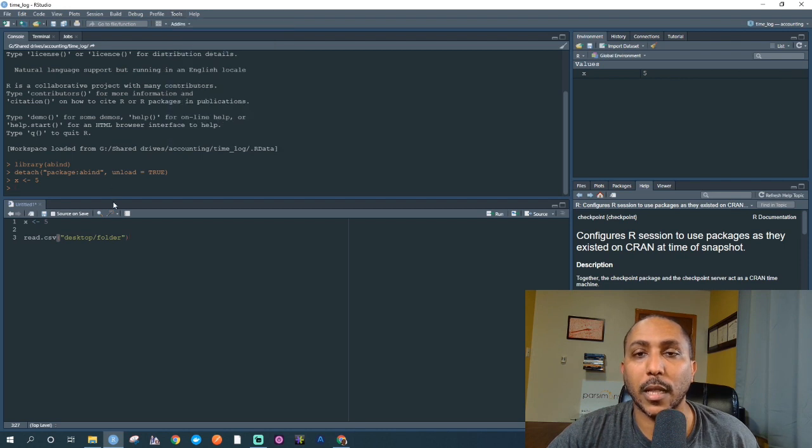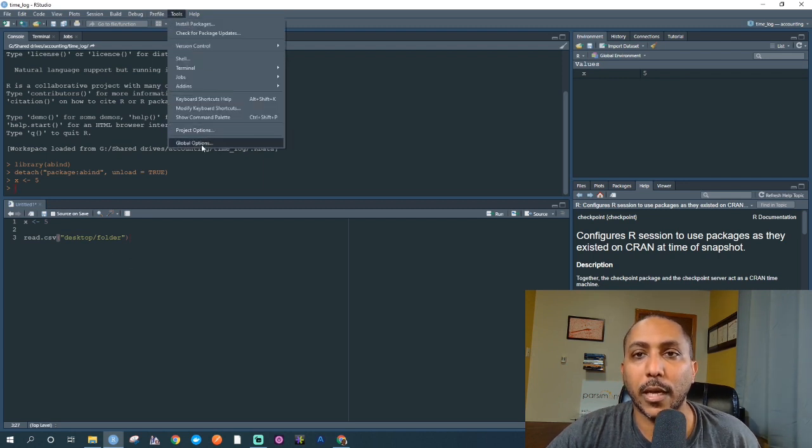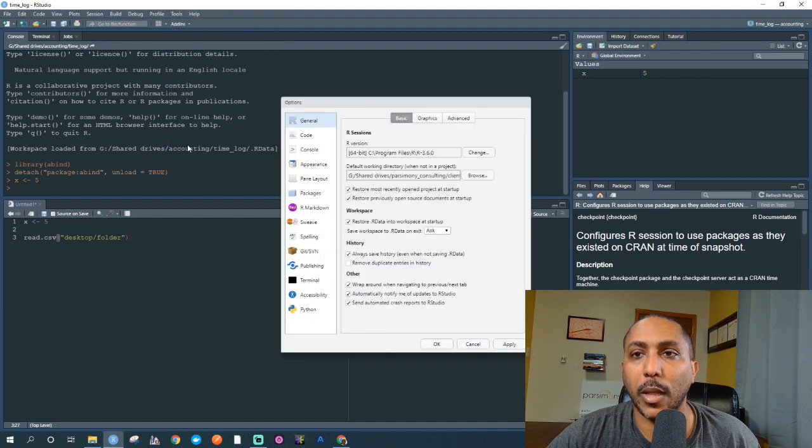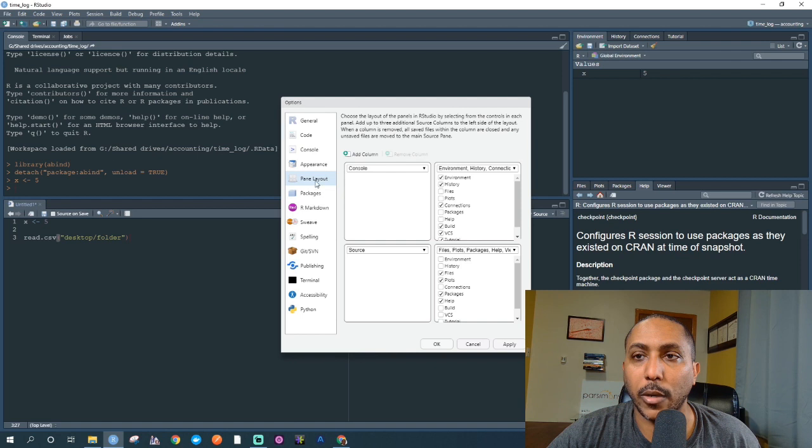One of the things that I like to do is that when you first install RStudio, these panes are set up a little bit differently. Console is on the bottom and then your code is at the top. I prefer it the other way around. When you want to change stuff like that, you go under Tools, Global Options, and then you can click on Pane Layout, and you can specify the 4 panes that you see here.